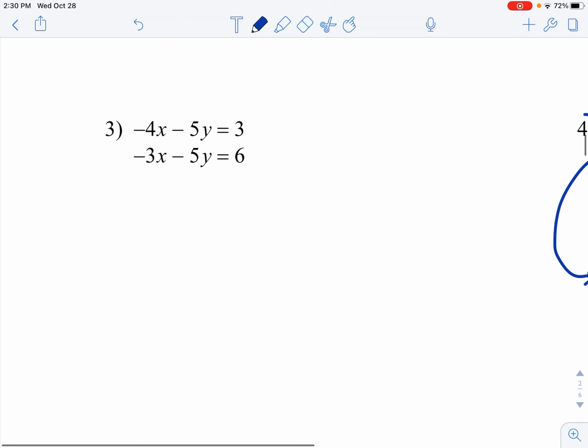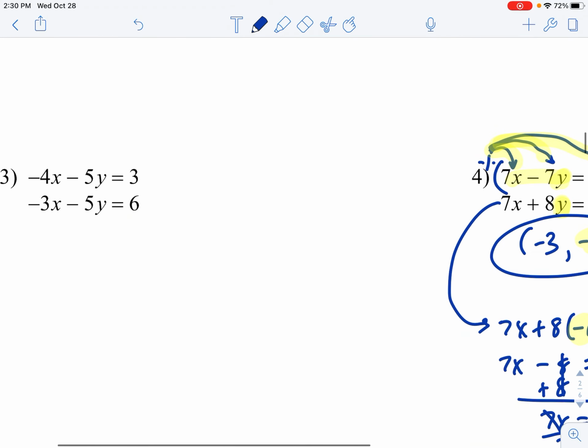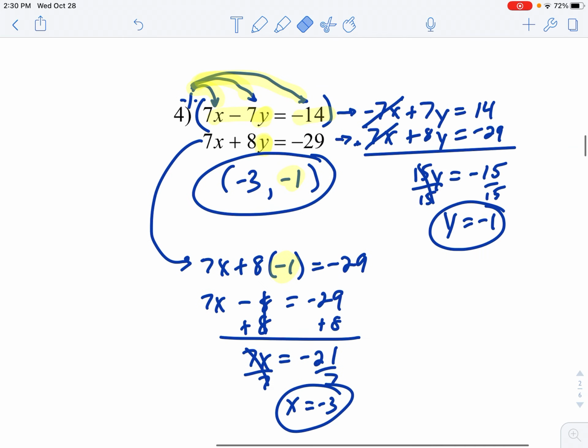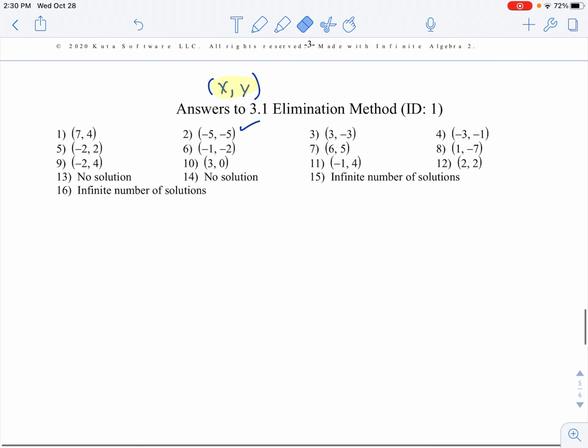And when you go to do number 3, it's going to work out a lot like that. It might not be the x, right? It looks like you're going to have to cancel out the y's. So maybe multiply one of them by negative 1 and distribute it, and basically do the same steps I did there. All right, let me check number 4 before I go any further, because it would be embarrassing to get it wrong and have to stop the video and erase everything and start again.